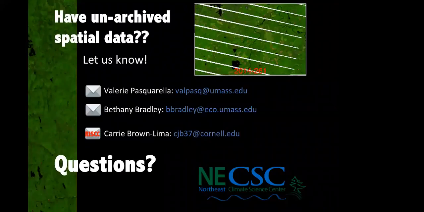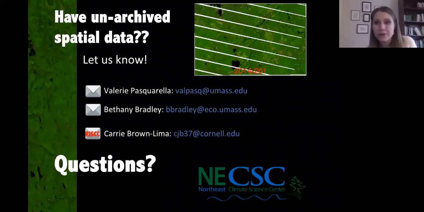Is it possible for any user to download the pixel level data from any Landsat data? Currently, the asker is indicating they download in path or row format. Yes, data is still largely available in path row format from the USGS, although there are efforts underway to produce what's called analysis ready data, or ARD, that will be more easily integrated across scenes. Thinking back to that figure that I showed with the overlap, in ARD you would be able to pull values from both adjacent Landsat path rows for an individual pixel.